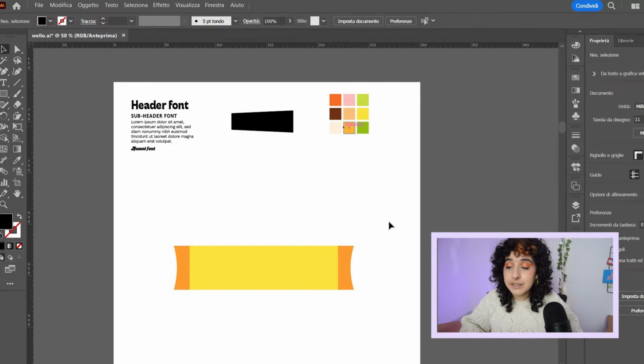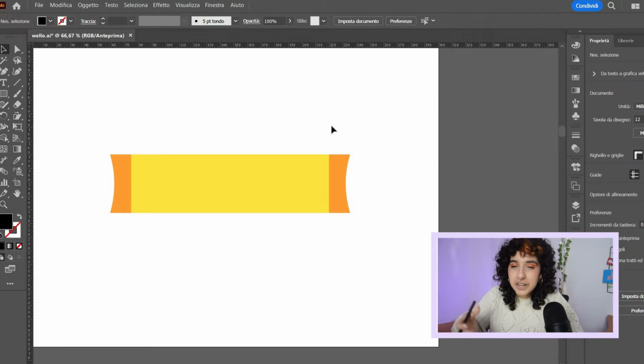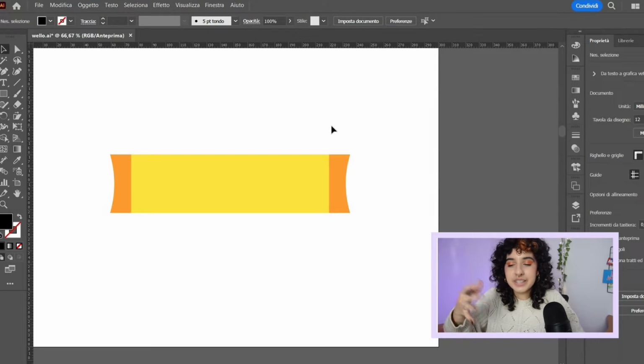Now for the color palette, as you can see, I've chosen a few like earthy tones, kind of, but still bold. As for the type suite, I've chosen some of the variations of the same font. Speaking of the packaging, we are not actually designing real packaging because for that we would need a die line. I've actually made a few videos about how to design actual packaging if you want to check them out. So we're basically going to use this layout that I created to get the idea of how the bar will look like.